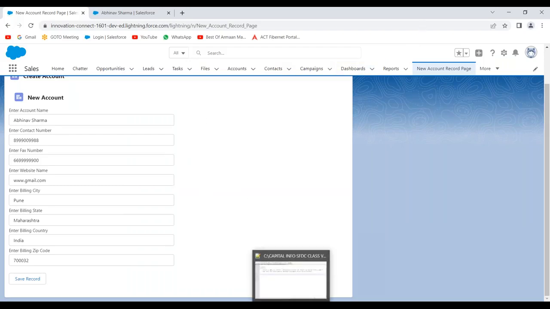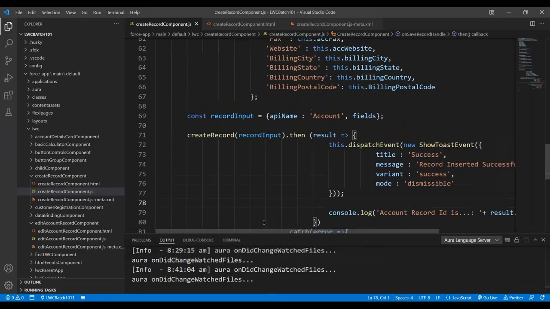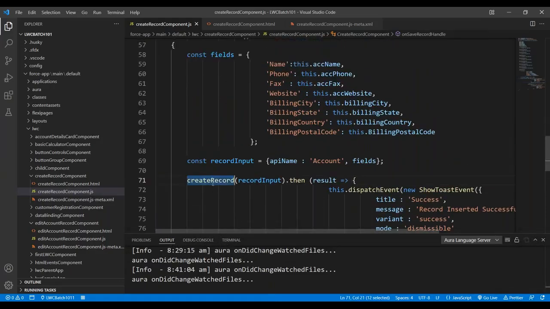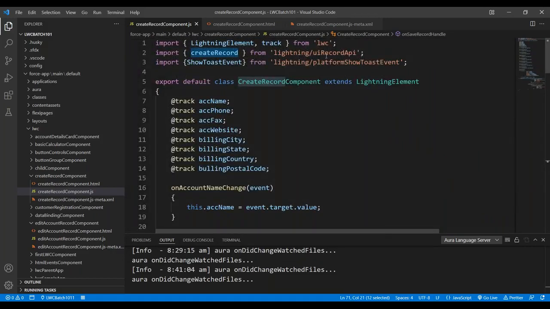This is the way we are going to use this createRecord method in order to insert the record inside your object. So we have to use a method directly here, createRecord, by importing from the UI Record API, without using any controller classes, without using any Apex class methods. We can import this UI Record API method, and then just pass which object you would like to insert the record for, and what field values you would like to supply.